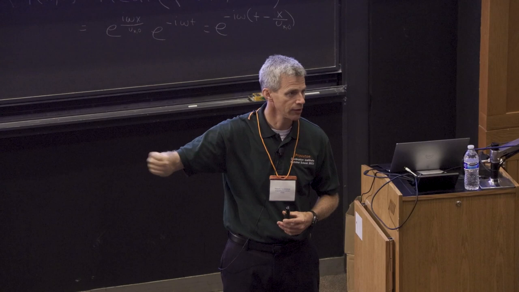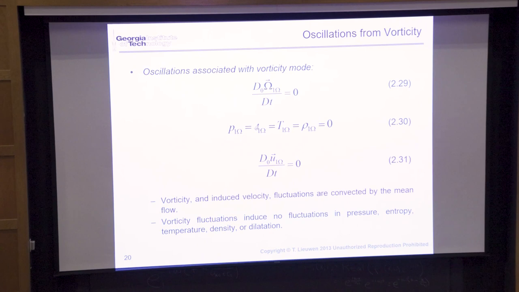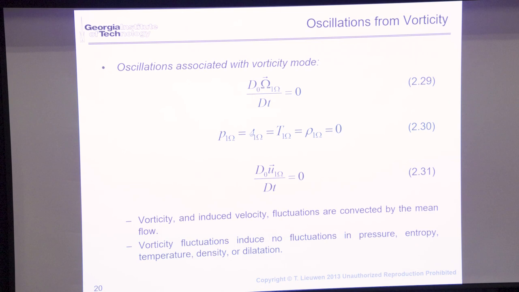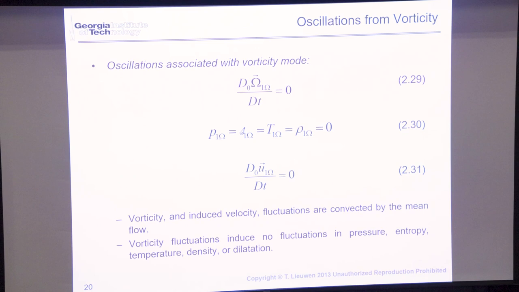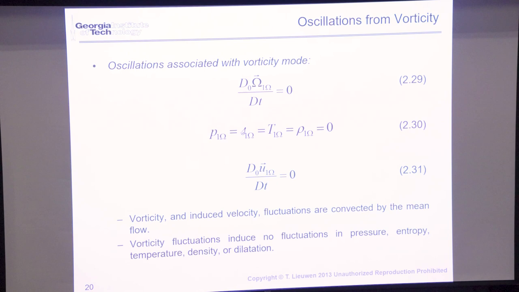That one, S1 omega, let's go on a roll here. What's that mean? Doesn't change the entropy either, right? So that vortical disturbance is convecting along. It's not changing the entropy locally. And it doesn't change the temperature. It doesn't change the density. The overall moral of the story is that these vortical disturbances are incompressible. They don't change the volume of the fluid, so they don't affect any thermodynamic quantities: not its pressure, density, temperature, and therefore not its entropy.